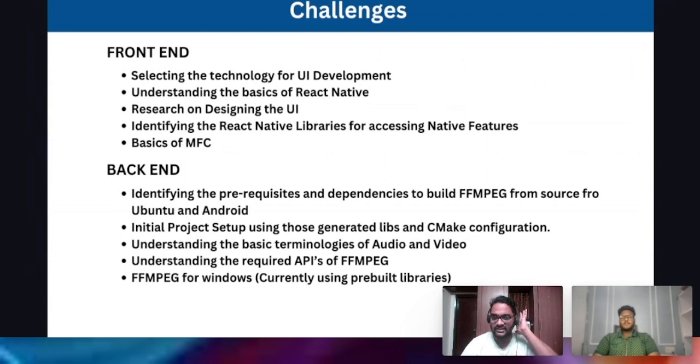And of course, identifying the FFmpeg APIs was a bit not straightforward. For each purpose, different kinds of APIs are there. To load or allocate memory, there are lots of versions: allocate context one, context two, context three. So which API to use for which purpose, we have gone through that too. And for FFmpeg on Windows, we tried building our own libraries, but we faced some issues with the dependencies. So we kept it aside in the parking lot. Once we are done with the other major action items, we'll come back and revisit this.